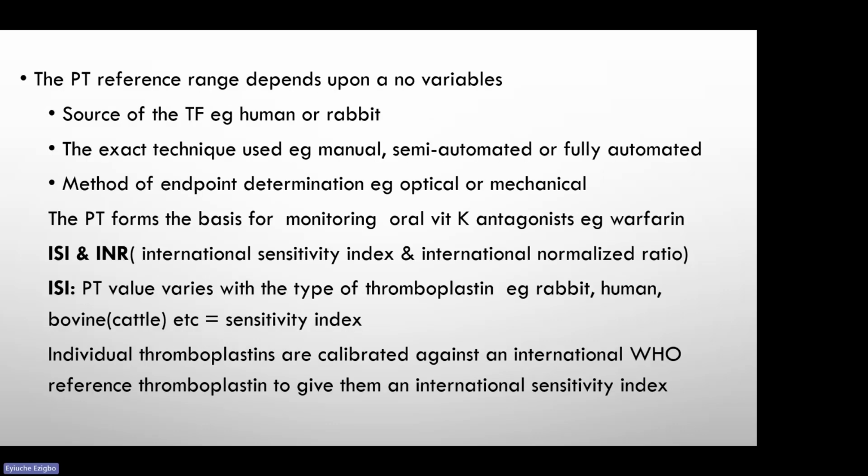So the prothrombin time reference range depends upon a number of variables. For example, the source of tissue factor: is it from human or from rabbit? When you open your kit insert, you'll be able to read and know whether the source of the tissue factor is human or rabbit.